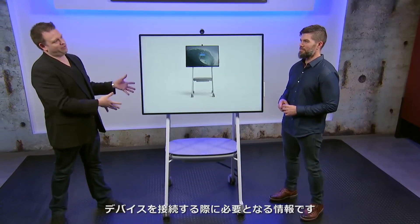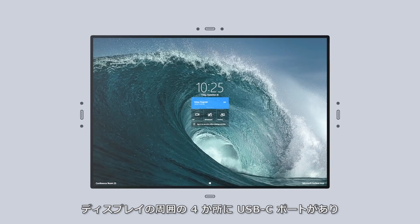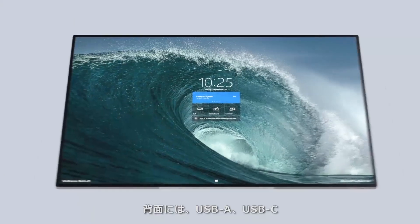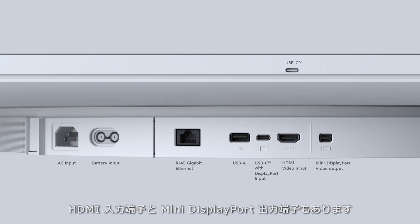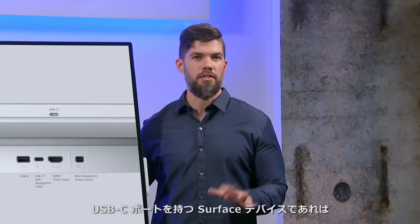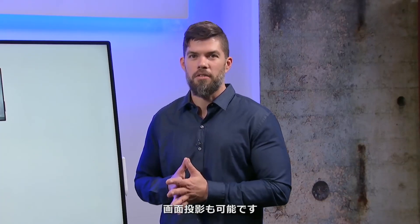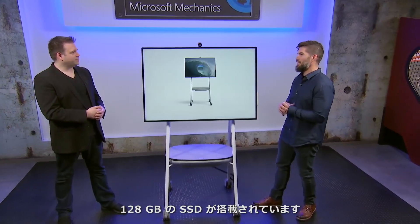Around the display, there are four USB-C ports for connecting devices such as removable media or peripherals — also specifically designed for the Surface Hub 2 camera. On the back, there's a comprehensive array: USB-A, USB-C, Gigabit Ethernet, HDMI input, and mini DisplayPort output. The USB-C port on the bottom supports DisplayPort, and Surface devices with USB-C can project with TouchBack using a single USB-C cable. Built-in Wi-Fi, Bluetooth, and Miracast with wireless TouchBack support are included, along with a quad-core eighth-generation Intel Core processor and 128GB internal SSD.